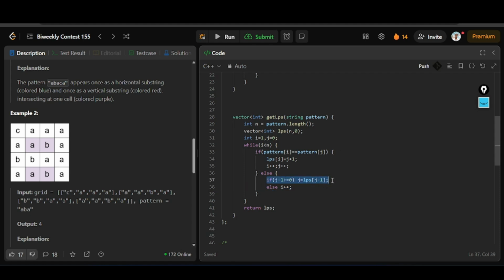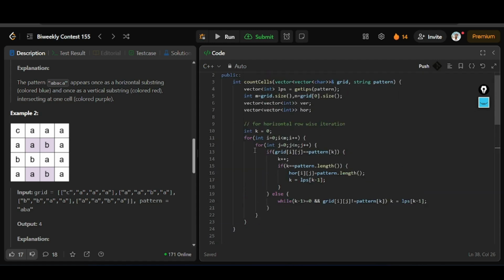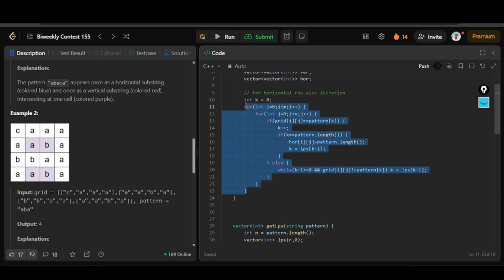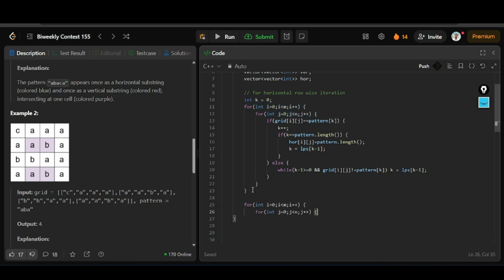That's what we are doing here. Keep taking k backwards or j backwards. It is not very apparent here, but we are doing the exact same thing. We are taking j backwards as much as we can, and then we are incrementing i. But we can't do that here, at least not with this approach. So we increment i and j after this while loop, right? So that's it. This must give me the horizontal container populated as I want. So you know what, let me print this, because we are going to copy paste things a lot.